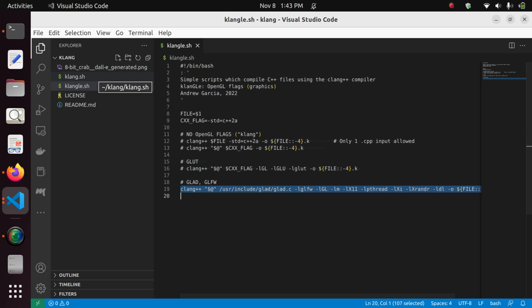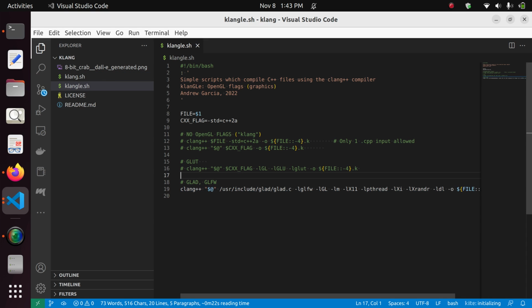Now, what we will be using for OpenGL would be the second script, right? The klangle.sh shell script, which is this one that you see here. Now, you'll see that there are some lines that have been deactivated. The line that is currently activated is the one that uses the GLAD and GLFW libraries.